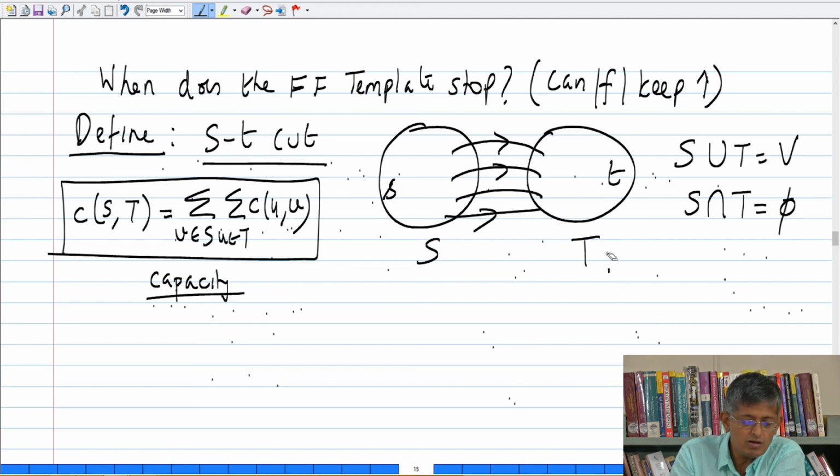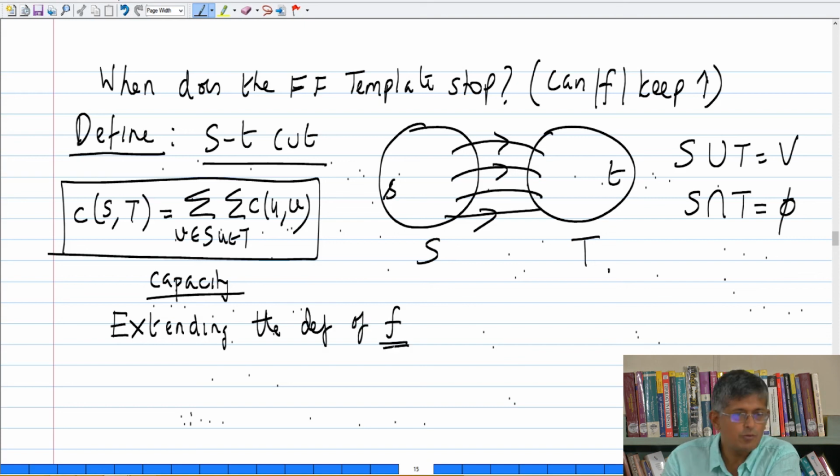So now I am also going to define something. I am going to extend the definition of f. Recall that f is a function which is defined only for pairs of vertices.